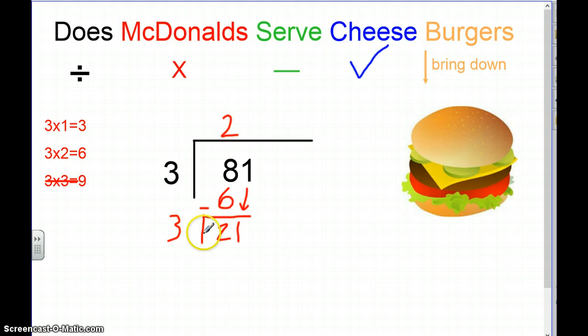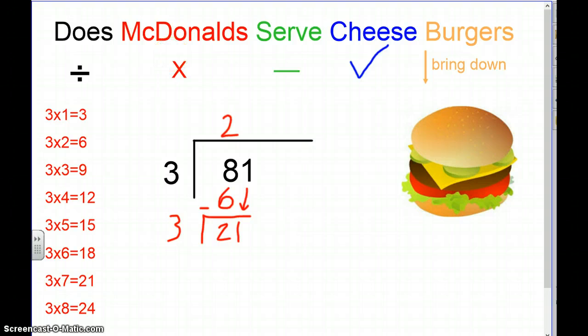So again, I'm going to start with, okay, can 3 go into 2? Nope, it cannot. So I need to ask myself, how many times can 3 go into 21? All right, so since I know all of my fast facts, I've listed them over here so it's a little bit more visual for you, but since I know them in my head, I know 3 times 7 equals 21. So 3 can go into 21 exactly 7 times. So I'm going to put that 7 up here in my ones place, up in the quotient because it's part of my answer. So again, I did step 1 again. I said 21 divided by 3 equals 7, okay?